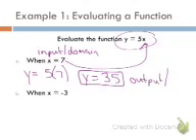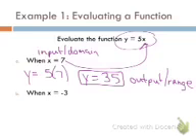or my range. Okay? Why do you think I would call y my output? Why do I call it my output? Quentin? Because when you multiply it equaled up to your answer. Yeah, because that was my answer, right? I input a value into my function. I put a number in there. That's my x. And what answer did I get out of it? I got 35. That's my output. So functions are kind of like a machine, okay? You put something into a machine and something else comes out of it. Input and output. That's what we're doing here with functions.